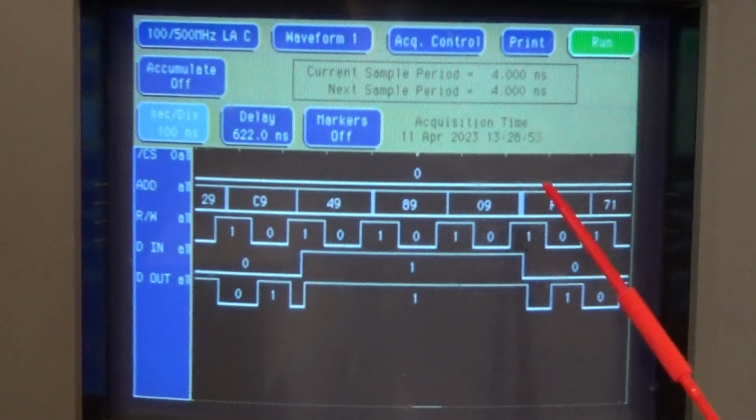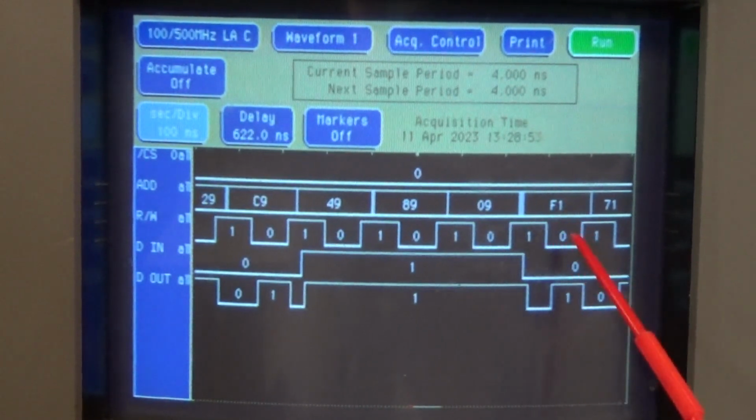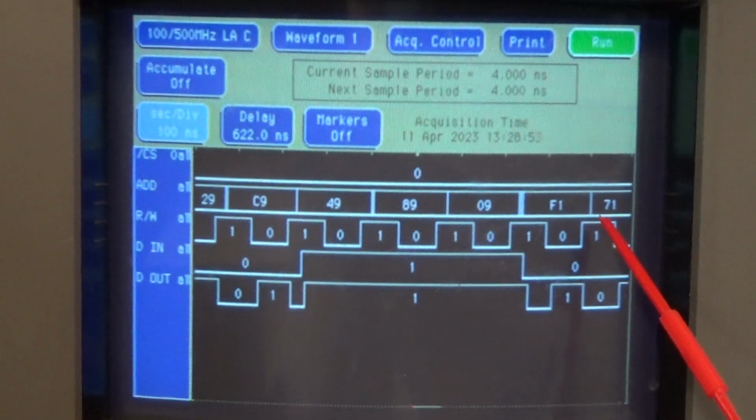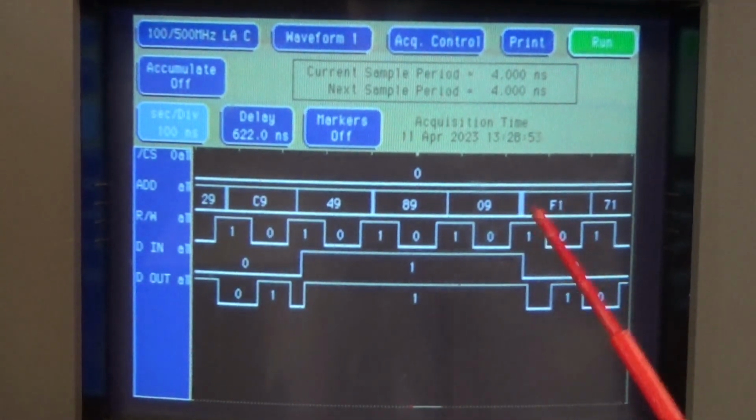See, this doesn't make sense to me. If it's F1 and we're reading and it's 0, that's fine. Then they write, and data in is a 0, so that should toggle that, that should be a 0 when we read it there. Well, actually, hold up.